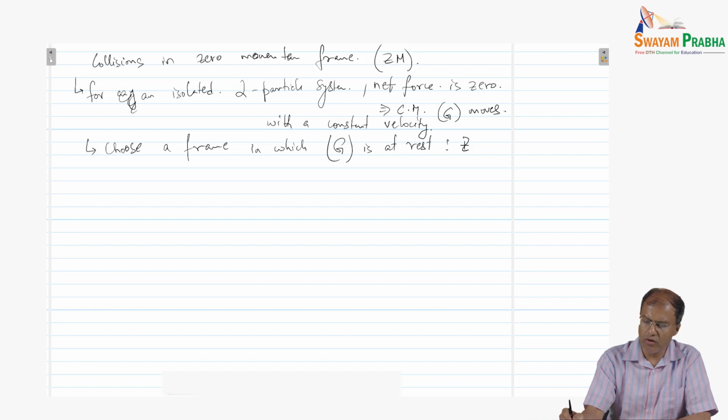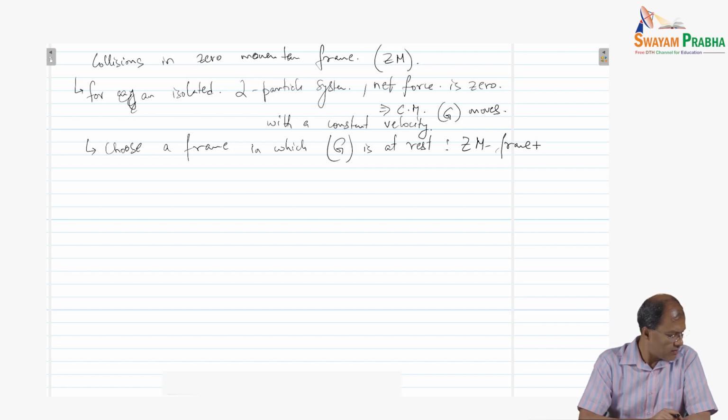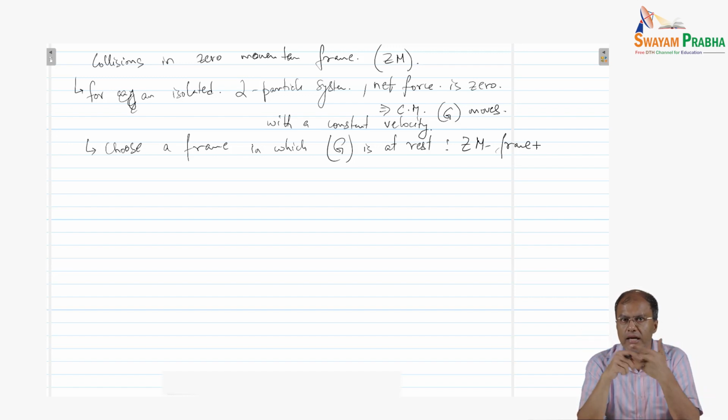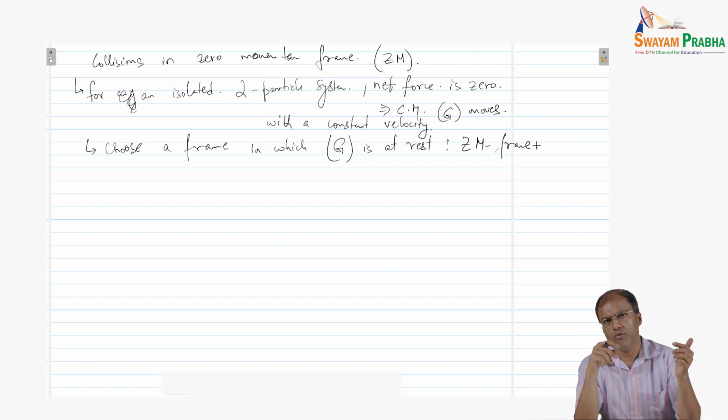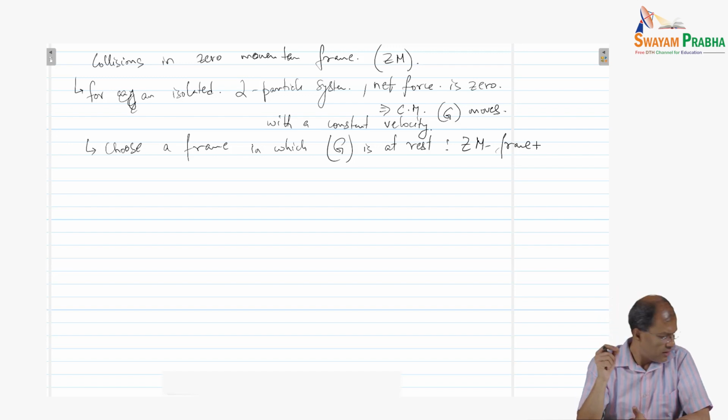And this is the so-called zero momentum frame, right? So what we have is the linear momentum in this zero momentum frame. The linear momentum of both the particles combined is 0. So that is what we have, right? Since linear momentum is a vector equation, if one particle is moving in the forward direction, the other particle will be moving in the backward direction, so as to negate the net momentum, right?